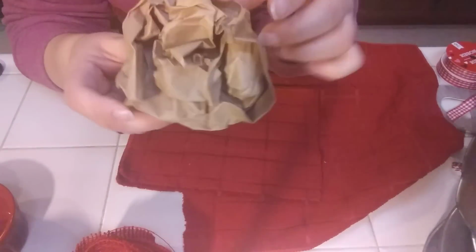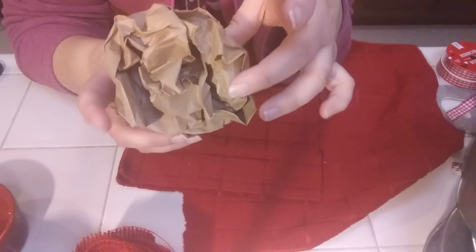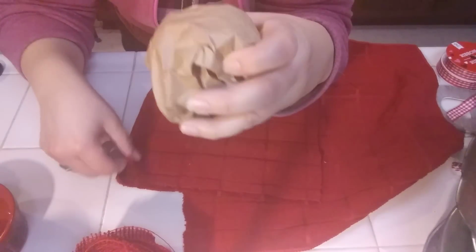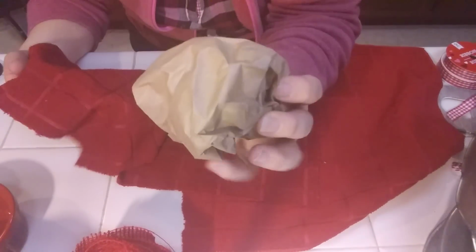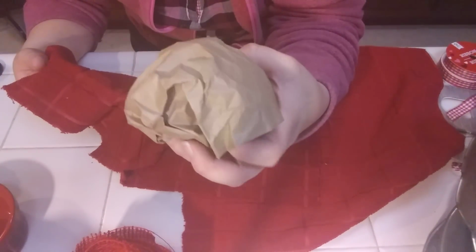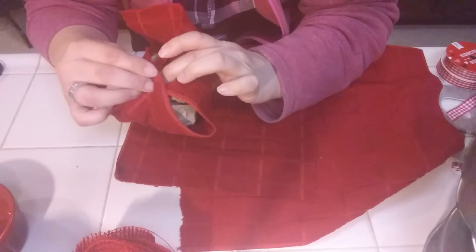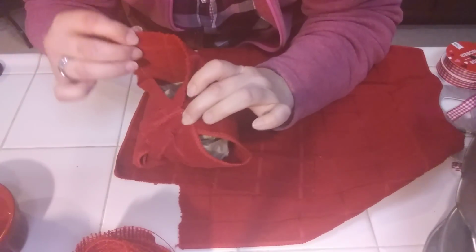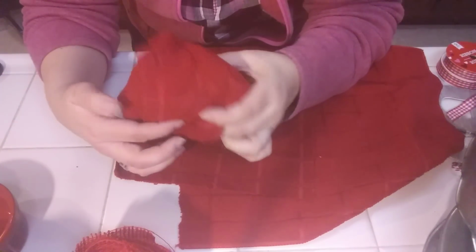It's pretty loose. I can hot glue it, but because we're wrapping it up in the fabric, you really don't need to. So as you can see, it's kind of like a misshapen ball. We're just going to do that. Actually, this could be bigger. So I just go from corner to corner. Actually, it's a perfect size. As you can see, just wrapping it like that.